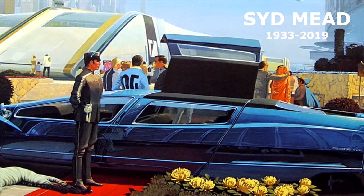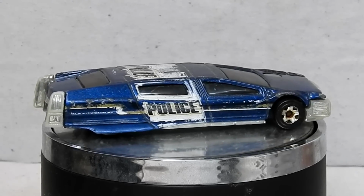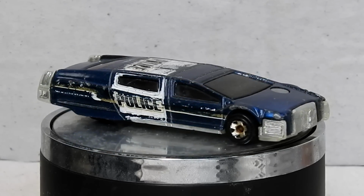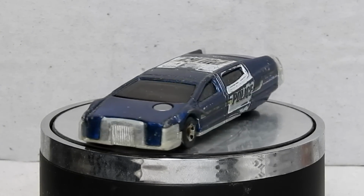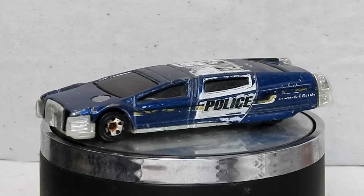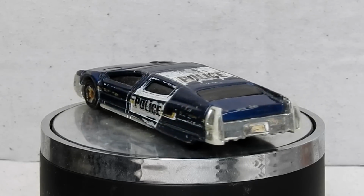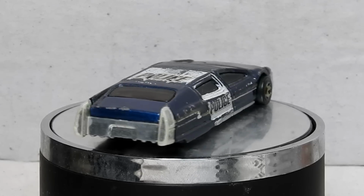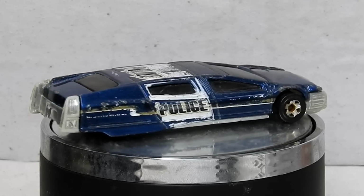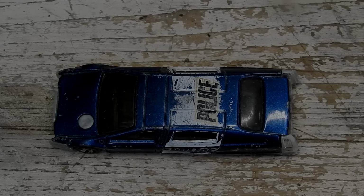This video is going to be a kind of tribute to the artwork of Syd Mead, who sadly passed away last year. I'm going to be restoring and customizing the Hot Wheels Sentinel 400 Limo, which is based off of one of his drawings. Syd was a futurist concept artist, and he's pretty well known for his design work on films such as Aliens, Blade Runner and TRON. Hot Wheels produced their version from 2002 until 2006, and I think this was a 2003 version with the police livery on it. It says unofficial police business on there.